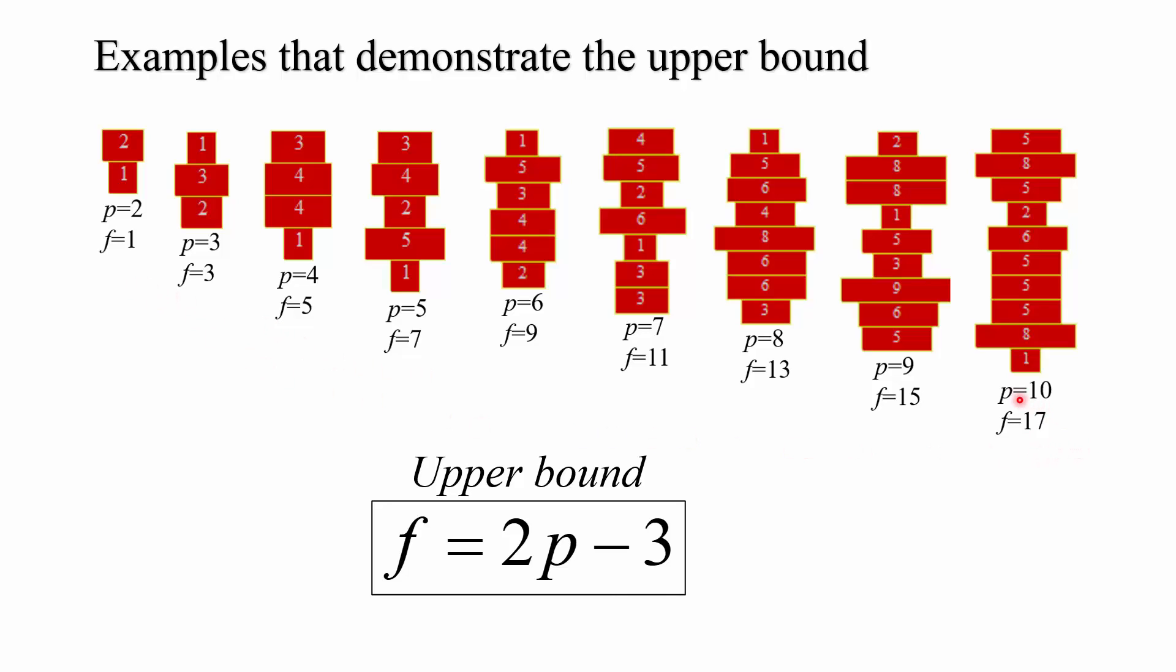There is a relationship that connects those two quantities the variables p and f. Here it is here that f is equal to two p minus three. That means the number of flips required is twice the number of pancakes you start with less three and we can check that for example when we have eight pancakes the number of flips is 13. If we put eight for p here we have two eights of 16 minus three which is 13. This is a linear relationship, in other words if we sketch the graph of f against p we will obtain a straight line so we can use it for prediction. So for example to work out how many flips are required if we had 11 pancakes we would simply put 11 with a p's and work out two times 11 minus three which is 19.